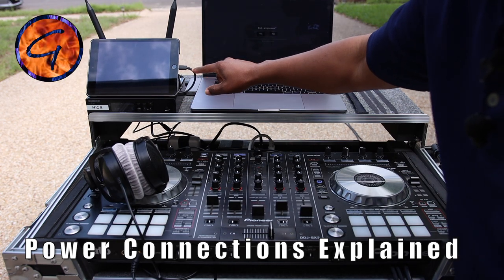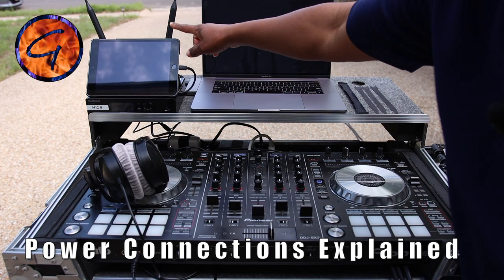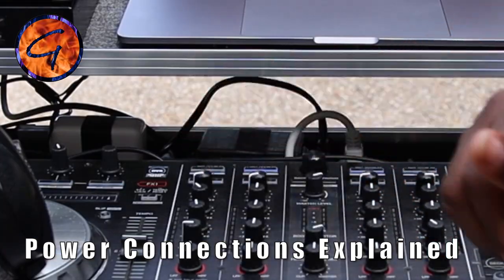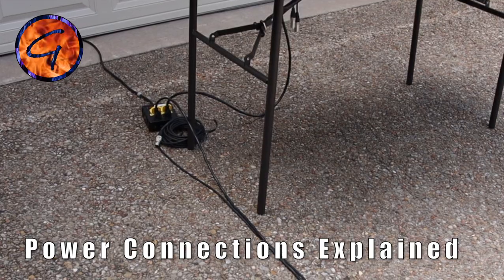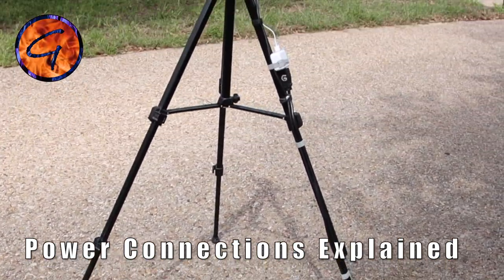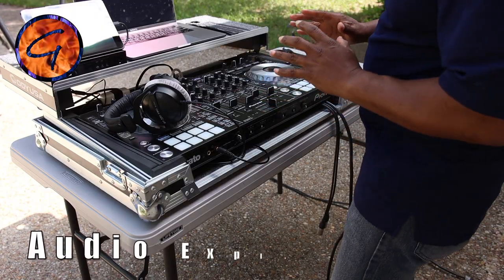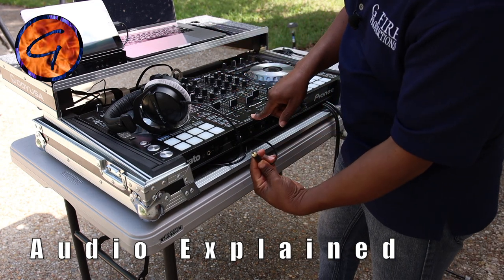What I did was use this cable to get power from the MacBook. So that's how the iPad mini is squared away. And the DDJ is always plugged into the power strip through the power brick right there. And just to recap, power for the phone is plugged in right there into the power strip. There's an extension cable that's running right there up the leg and into a power brick, which also goes right into the phone.